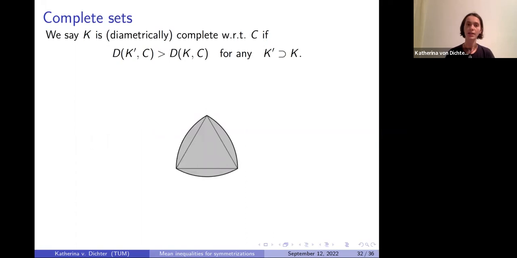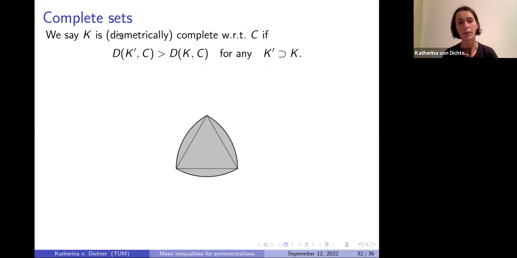So to characterize the constant width sets is not that easy, but we have some properties. We know that any constant width set is also a complete set. A complete set is a set such that if you take any point which doesn't belong to the set and add it to it, taking the convex hull with it, then you increase the diameter. So here you have an example of the Reuleaux triangle. The Reuleaux triangle is a triangle where you put on each side an arc, and this set is of constant width with respect to the Euclidean ball.